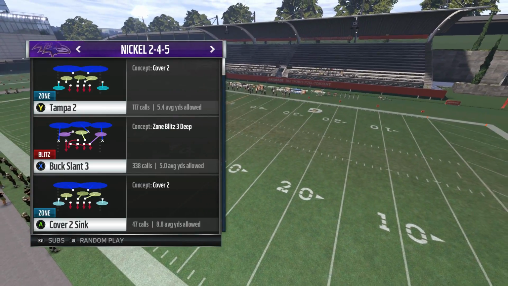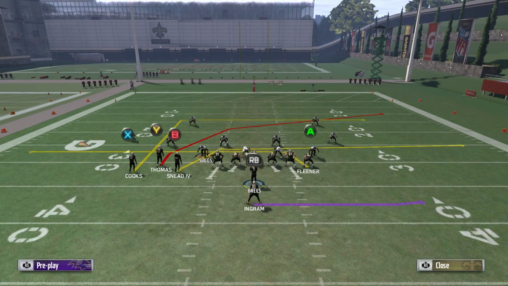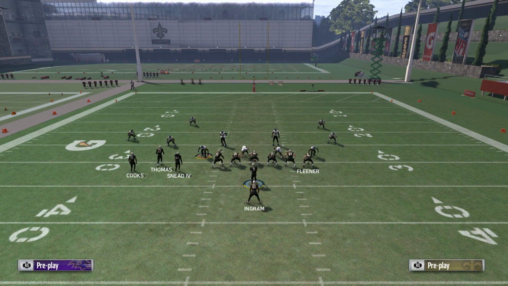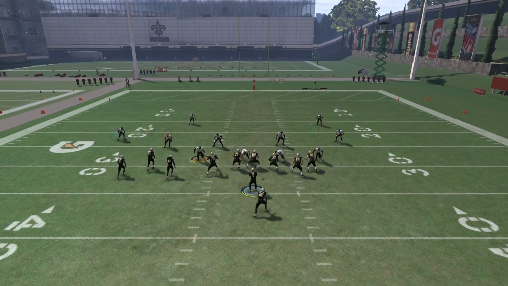We'll go into nickel. Let's go into cover 2, it's very popular online. So is cover 3. I guess we can do any of them. But I mean, this should be easy to see what's going to be open here. You guys see a lot of crossing. It's just another levels concept. You can streak him. I guess fade him too.